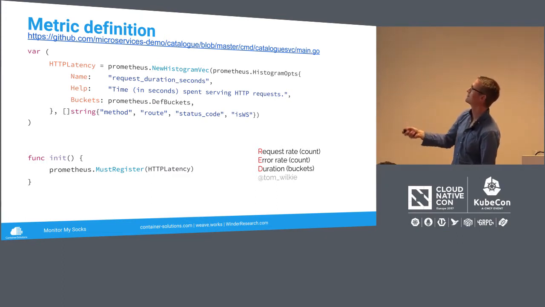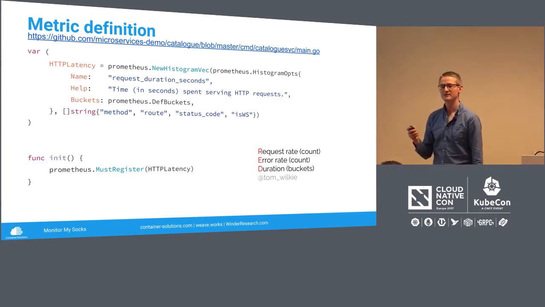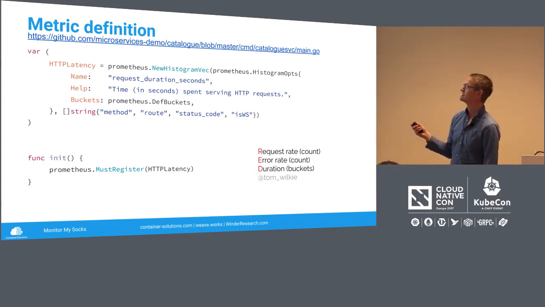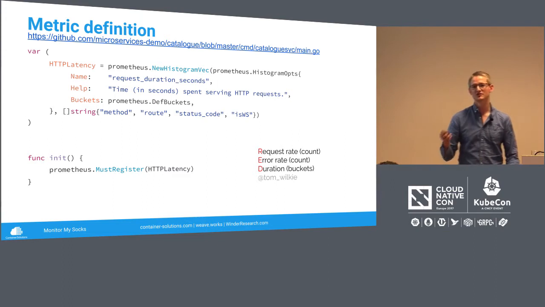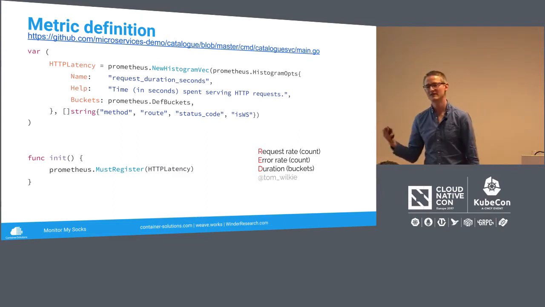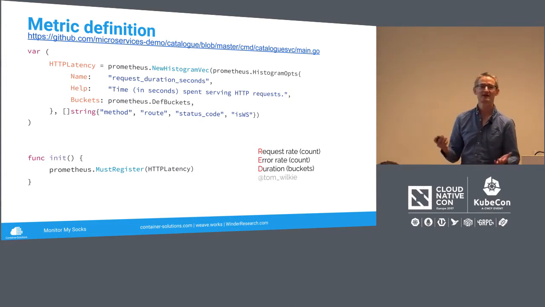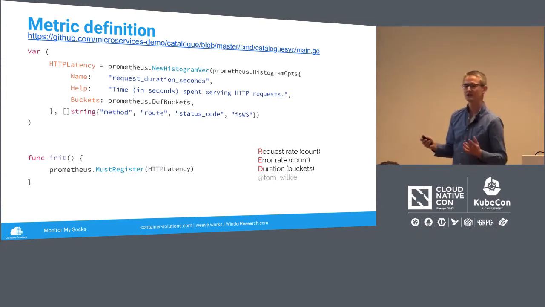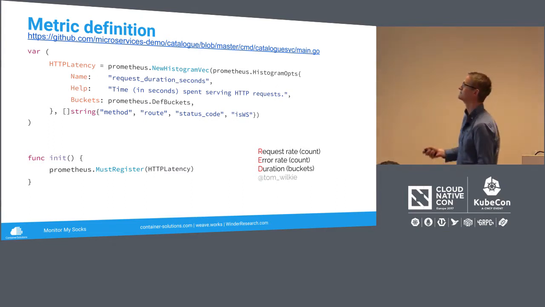Okay, now that we've got that out of the way, the next most important thing is the name. There's some good documentation on the Prometheus website, and there are also some good blog posts that tell you how to pick good names for your metric. The reason for doing that is because it's not you, the developer, that will be using these metrics. It's going to be other people as well: other developers, other ops guys, could be marketing people, stuff like that. So you need a good name that explains what the variable is, so they can find it easily.